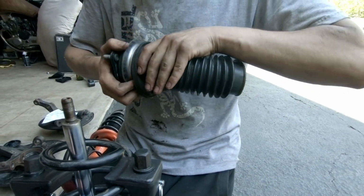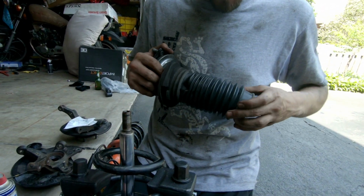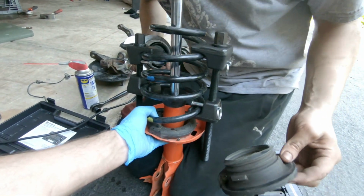K&N makes dust boots? Or you mean the Cody shock boot, right? I don't remember now, because K&N is air filters, bro. Oh yeah. So I think it's KYB actually.